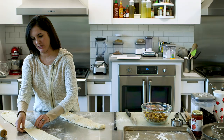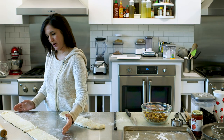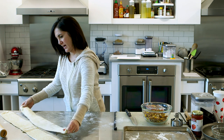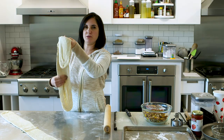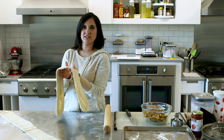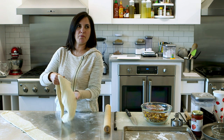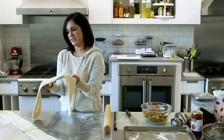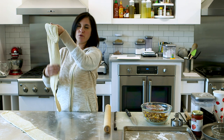What was I thinking? This is a good size, I think, because I'm gonna fill it and then wrap it around. I wanna get this one as long as this and as skinny as this one. Sometimes shooting the video is kind of the second test of a recipe I develop, but I don't want to start a video with something I'm not positive is going to work. So I might give this one another try in the morning before we shoot the video.